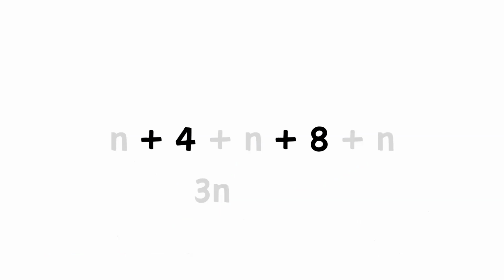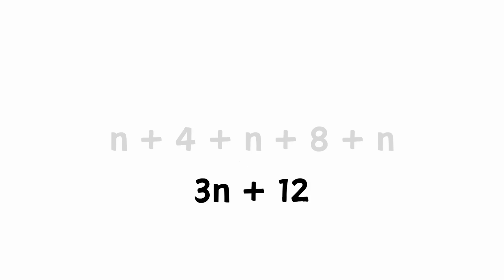Okay, now with what we have left, let's group the constants, or the numbers without variables. We only have 2 of them, 4 and 8. 4 plus 8 is 12. And if we combine these two together, we have the expression in the simplest form, 3n plus 12. And that's it. Until we know what n is, the expression is as simple as it can be.